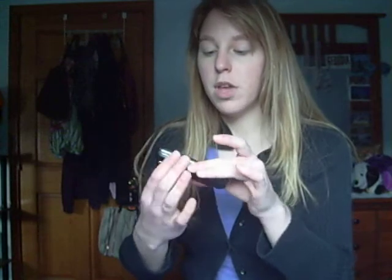All right, so it's a slider phone. Has a full keypad. The keypad's a little bit small, like if you can see, it's pretty tiny, but it's definitely decent. The phone also takes pictures, 1.3 megapixel, and it has an MP3 player, and what else? Yeah, the camera's on the back, right here.